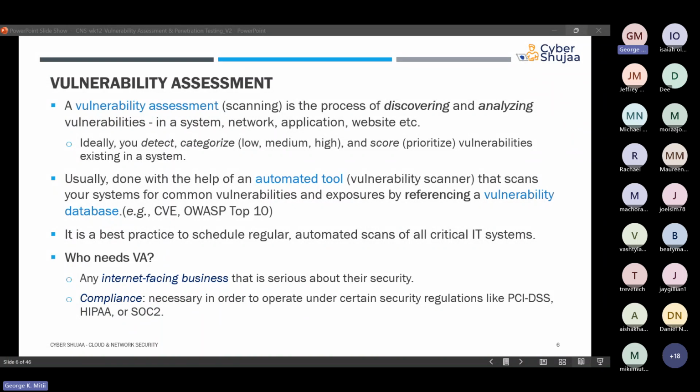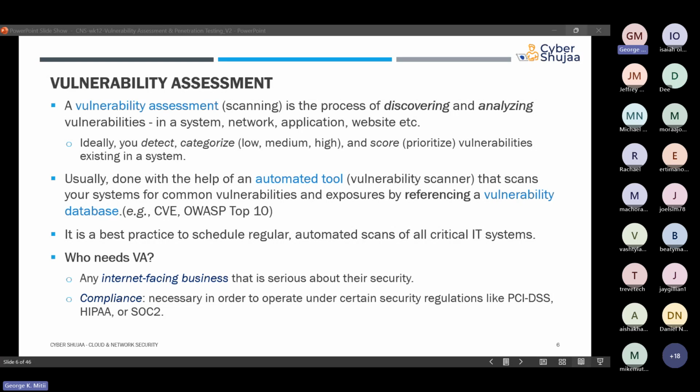The only thing that could be safe is a machine disconnected from the internet, but even then, someone could break into wherever it's lying and steal it. So nothing is really safe, especially on the internet. You want to make sure you're doing these vulnerability assessment scans on a regular basis, depending on what your company can actually support.